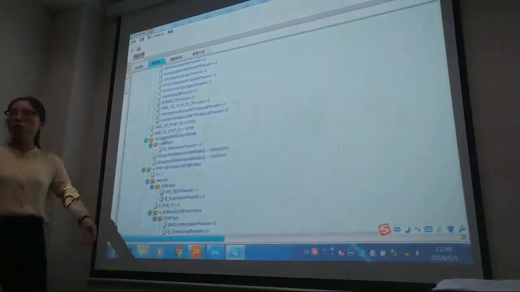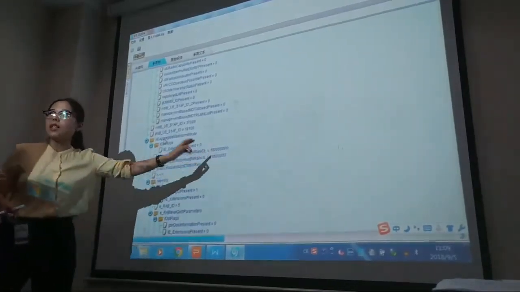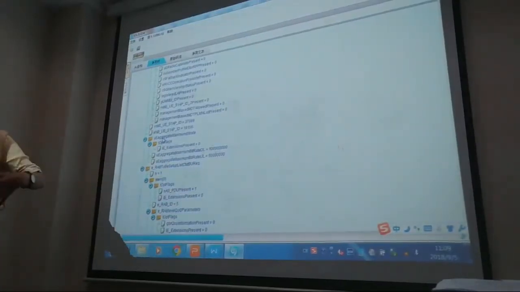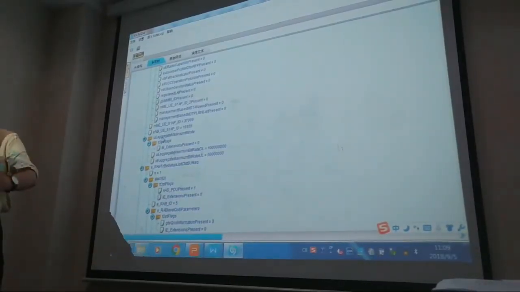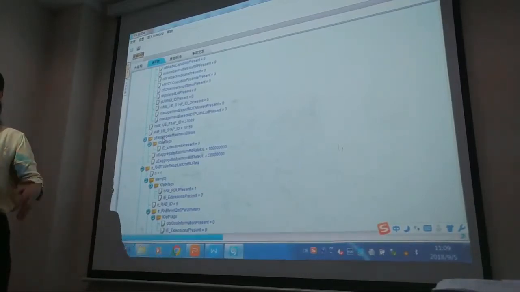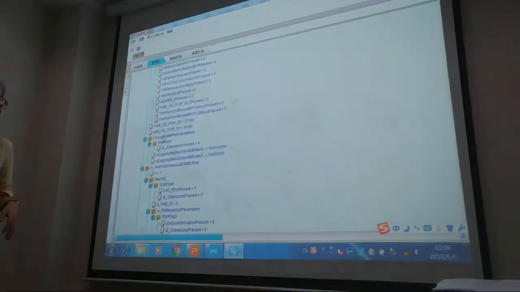You can check in your system which value you set. This is decided by the EPC side, not by the node B side. The EPC decides how many resources for you. Is the AMBR setting in the MME or in the node B? For the downlink, this is 1000 and the uplink is 5000 something. Is this data set from the MME or in the node B?